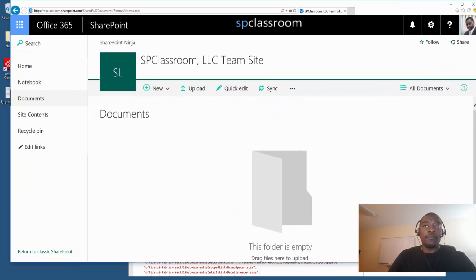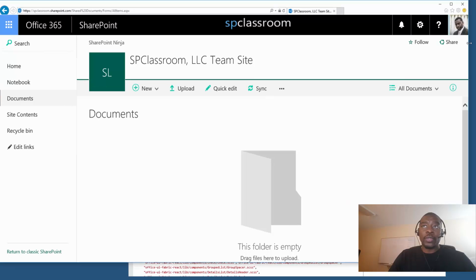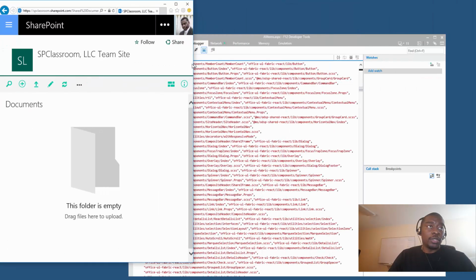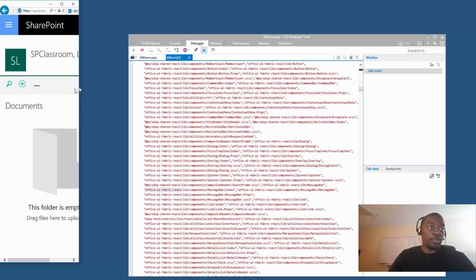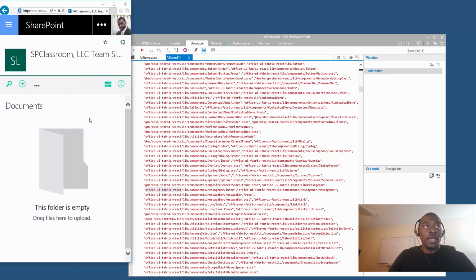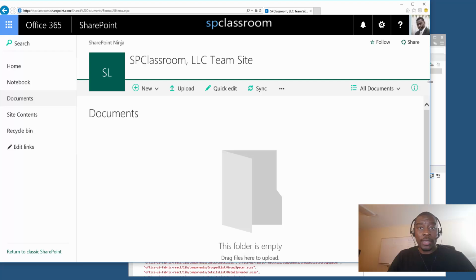And then if you take this document library and you squeeze it, you can tell that the screen starts to respond based on the size of the browser UI. So this is going to make this mobile friendly. If you're looking at this on a tablet, for example, you're going to get a nice view of your document library compared to the out-of-the-box UI in SharePoint 2016. So that's one. And it's actually pretty slick.